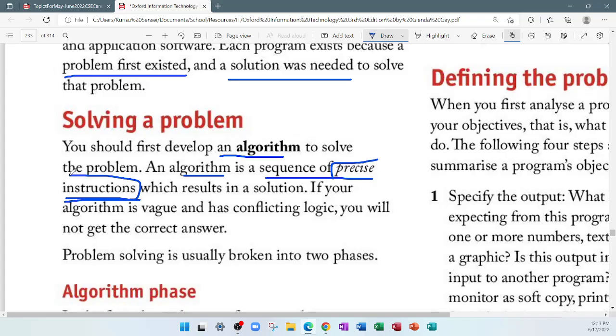Say, for example, the problem is that we are hungry. What is the solution? Obviously, to try to get something to eat. But how are we going to get something to eat? That is the algorithm. What are you going to do? You have to be clear. You're going to go to the supermarket, you're going to buy bread, you're going to buy butter, you're going to buy all the ingredients that you need. You need to list all of that in your algorithm. You need to say how you get into the supermarket. You take a train to the supermarket, you take a plane to the supermarket. How are you getting there?